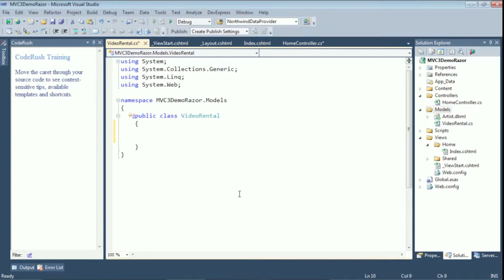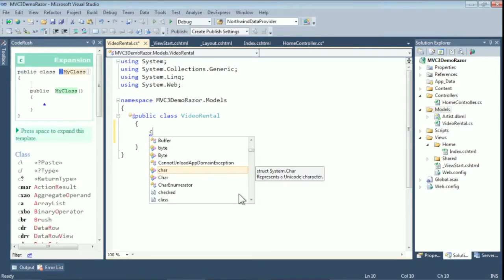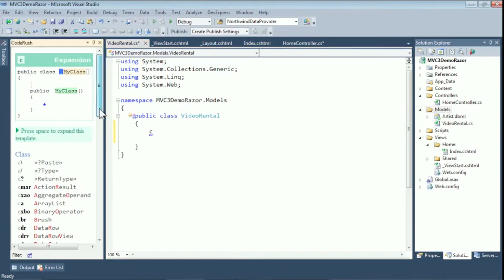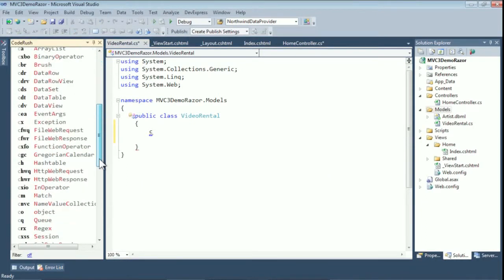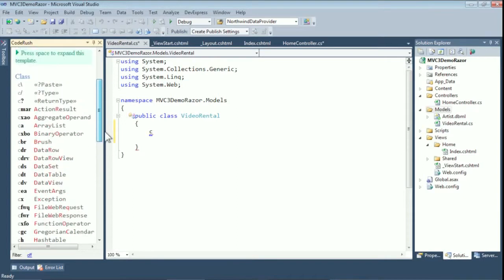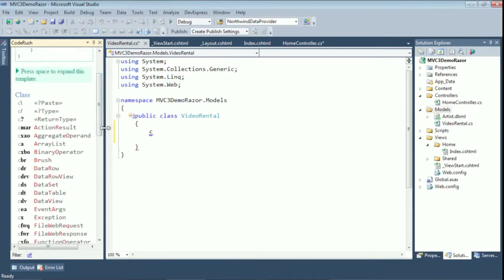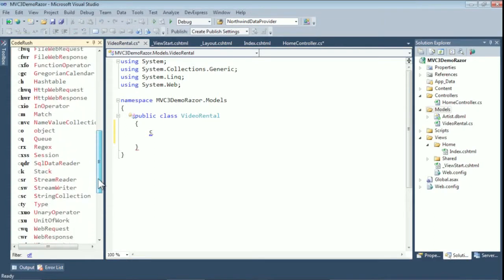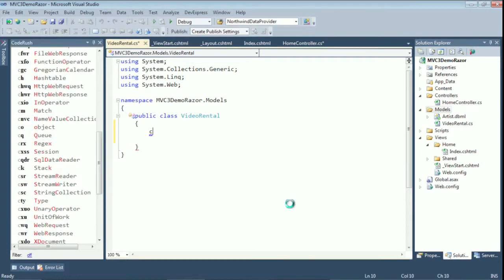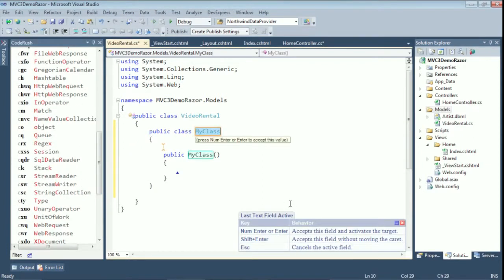If I wanted to, I can start off here and type in something like C, and right away, it's showing me a bunch of template expansions that I might be able to do, right? So here, I can create just a class. If I hit just space here, it's going to create a class for me, or I can go a little bit further and create a certain type of class. For now, let's just create a class.